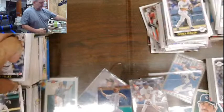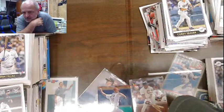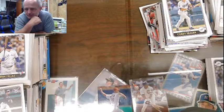All right, boom, how about a 660 count of Chipper Jones and Ronald Acuna box for me for $2. Yeah, I don't even have that many Chippers. And the Acunas, I'm working on them too.